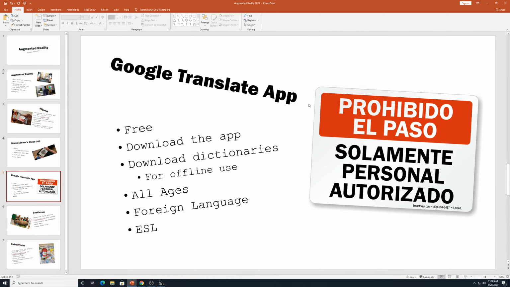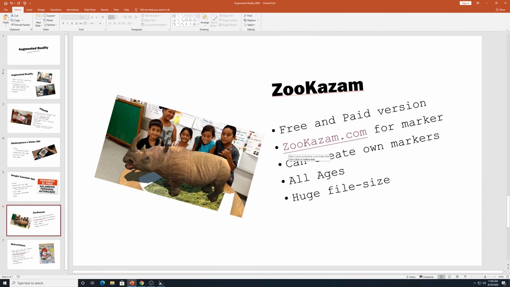All right. So this one here, Zookazam, or Zookazam. I think it's Zookazam, but I don't know how to actually pronounce it. But this one's kind of cool. There's a free and paid version, and I have the free version on my phone. But when I was looking at this again, I was having trouble finding the free version. The paid version was 99 cents. But on their webpage, it says they still have both. So maybe I just need to search for Zookazam Free or Zookazam Lite or something like that. But I put on here free and paid version.